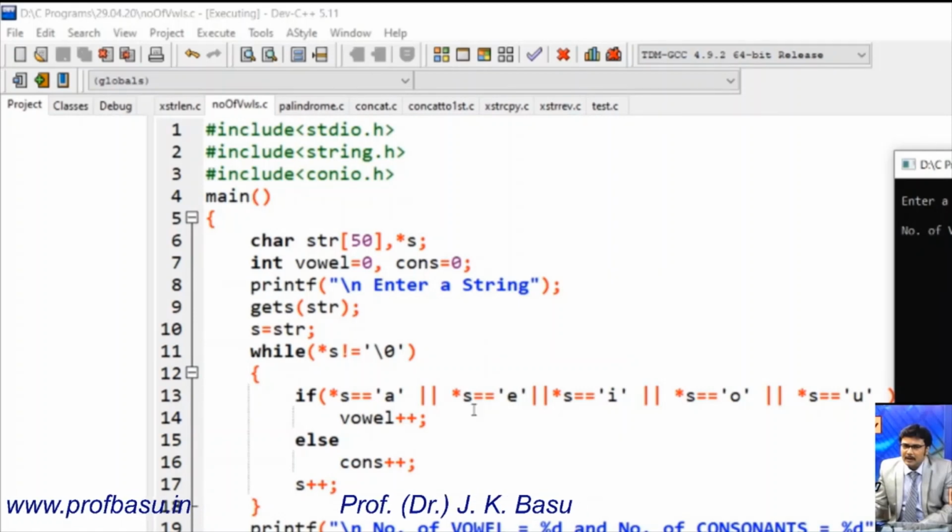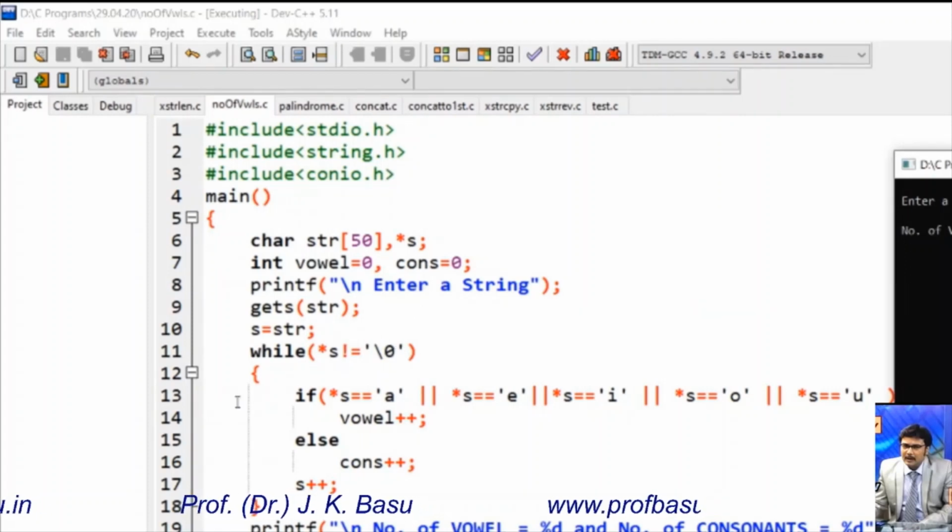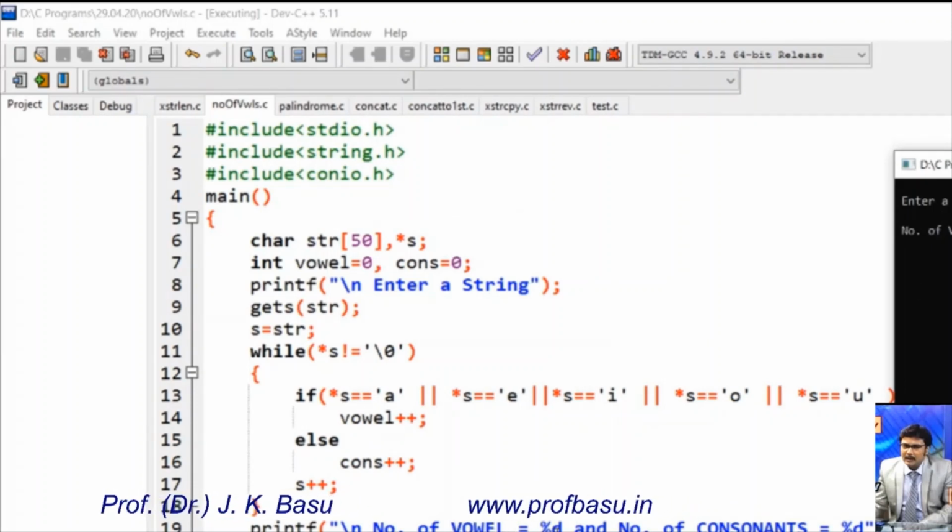By the time the pointer s comes to null, we have already traversed the entire string, and when star s is equal to null, the control comes out of the loop. By that time we have counted all the vowels and consonants of the string, and we are just printing the number of vowels and number of consonants here.